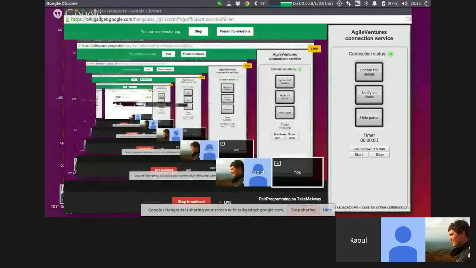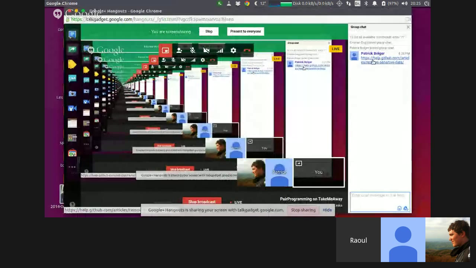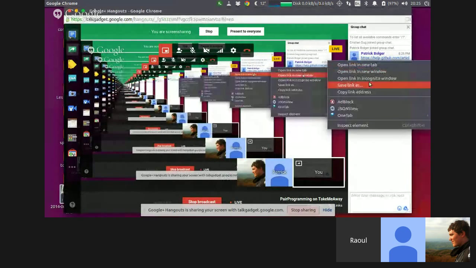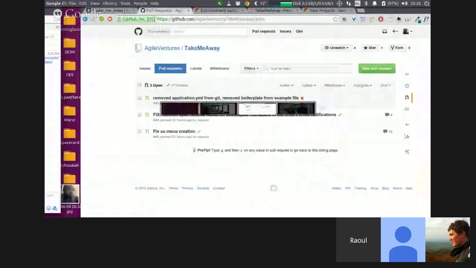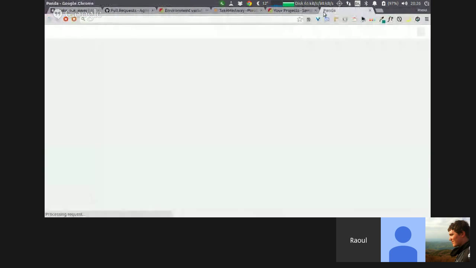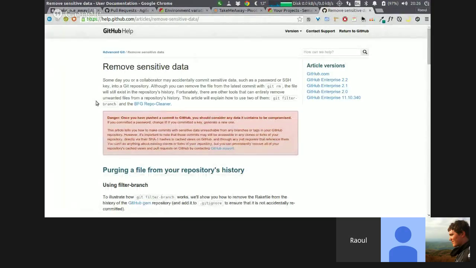There are options for how to do that, but then you have to do git push --force -f origin develop, so you're forcing the push on develop, because it rewrites the whole history.